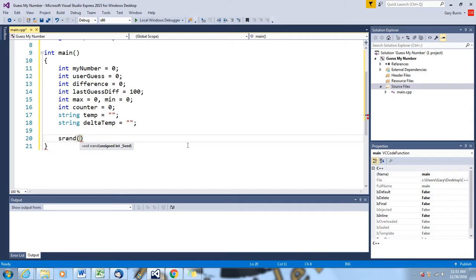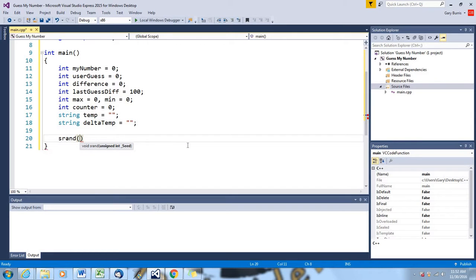Most people just pass the time to that function, because the time is basically a fractional number that includes the year, month, day, hour, minutes, seconds, down to like milliseconds.